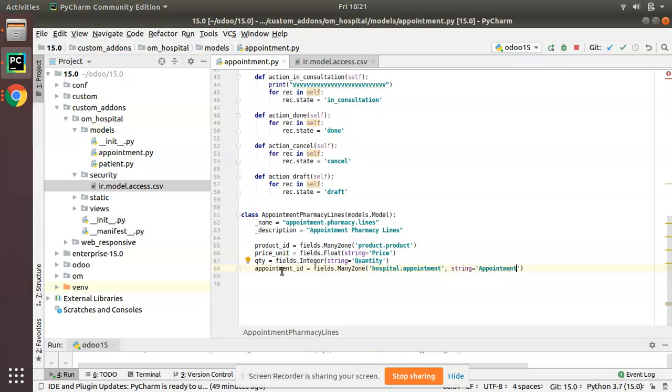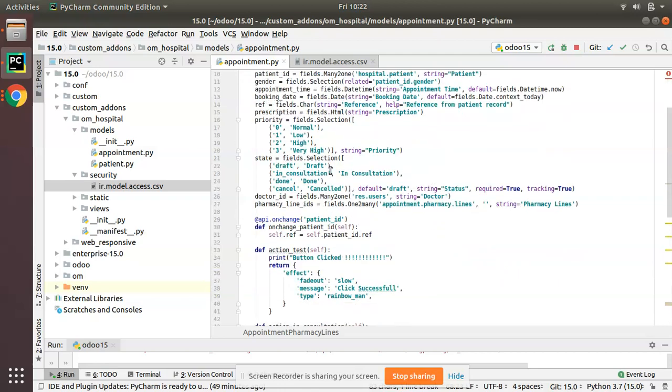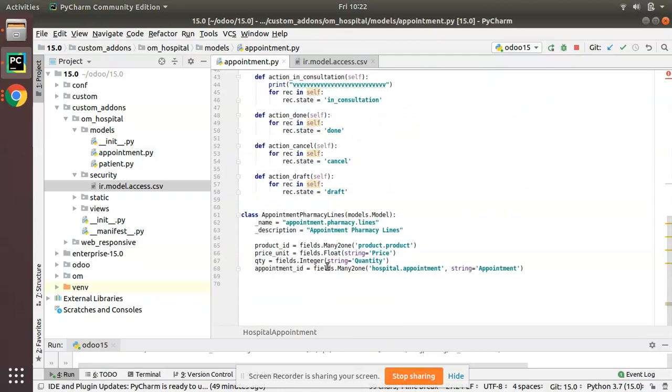So what I have done is, in this newly created model, I have defined a many to one field. So in order for the one to many field to work, you should have a many to one field referring to the original model. So this is the main model where we define the one to many field, and here we have a many to one field.